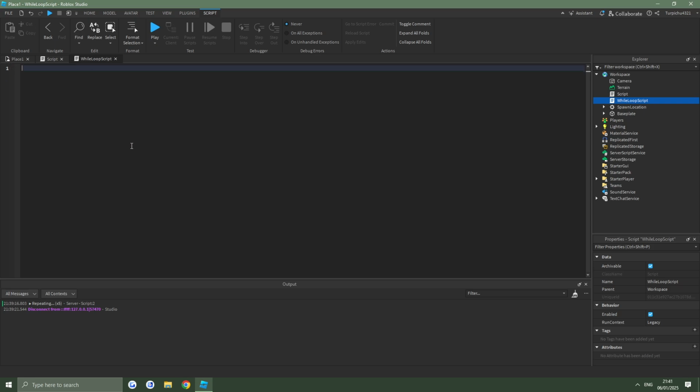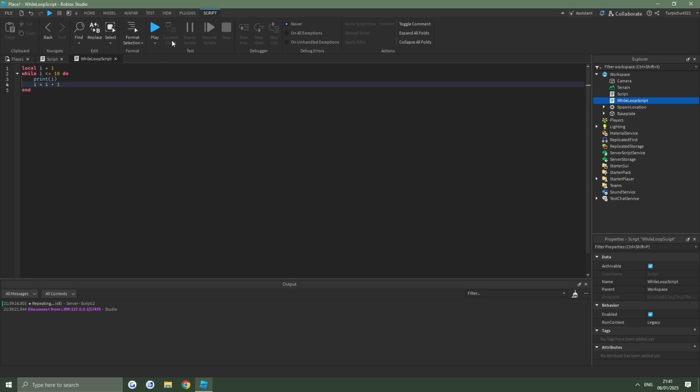So what we can do here is, let's say we wanted to keep a variable similar to what the for loop does here. The for loop here has a variable, right? So I'm going to create a variable doing local i equals 1 because I want the count to begin from 1. And then I can do while i is below 10 do. Actually, I'll do below or equals to 10 do. And then what I would want to do here is print i. So print out the value of the variable i. Then afterwards we'll do i equals i plus 1.